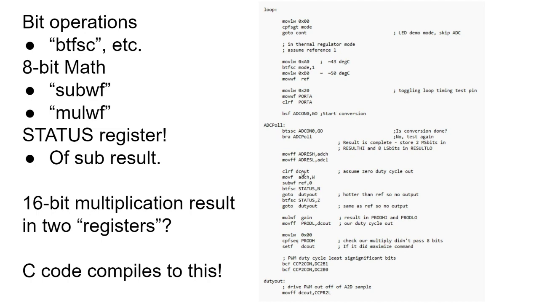Assume that we don't want to drive it. Assume that we're hotter than we want to be. Move the part of the ADC result that we want to use into the working register W. Think of it like a mailroom. We've got all these slots, and we're putting something in a slot, and we're getting something from somewhere else, and then we're operating on it with that thing we put in the slot, and then we're doing something else and something else. So you're like a mailroom operator. That's one way to think about low-level programming.